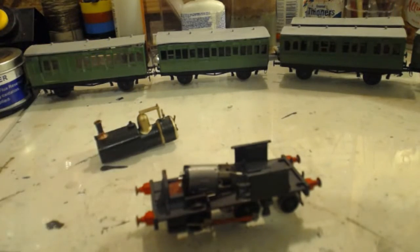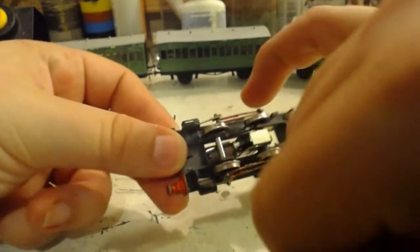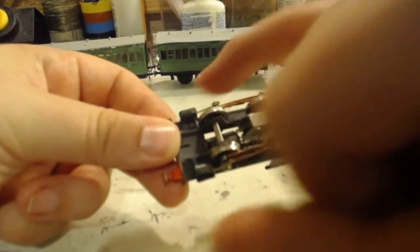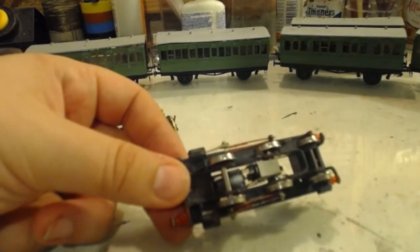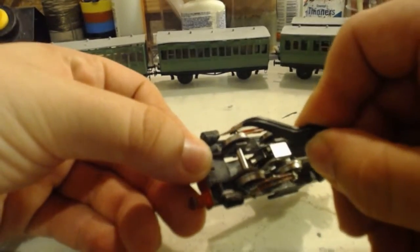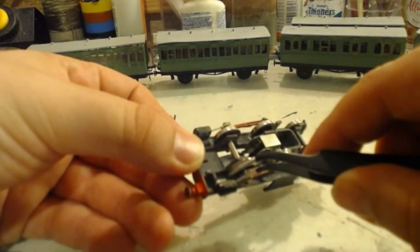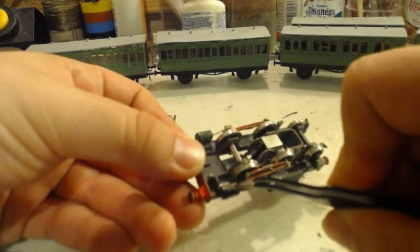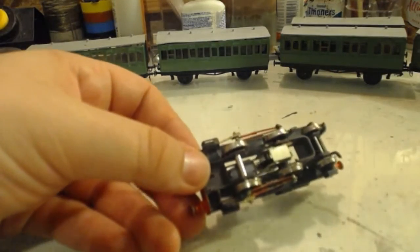So yeah, that is the plan for this evening. The first thing we're going to do is cutting this one off and moving it slightly further out, and we're going to drill some holes. There are already, where's my pointy things? Here they are. There are already channels here for the rods to go into. We're also going to drill some holes at the end of the channels, so the rods can slide inside and be well and truly held in place.